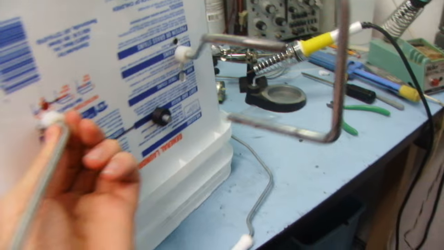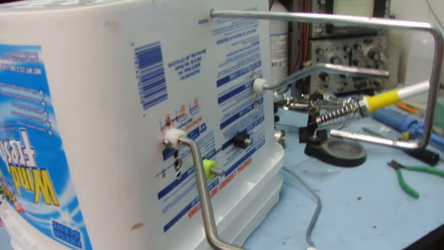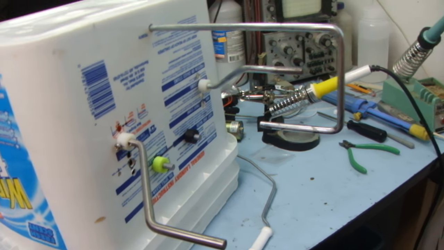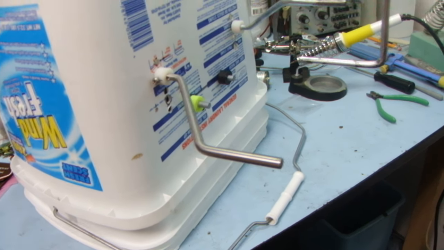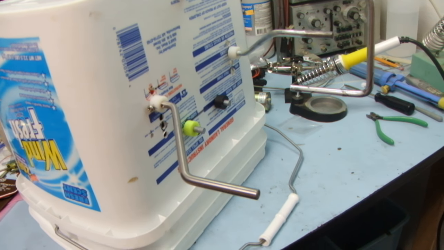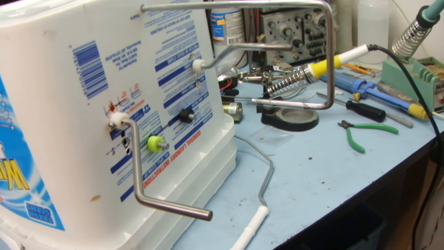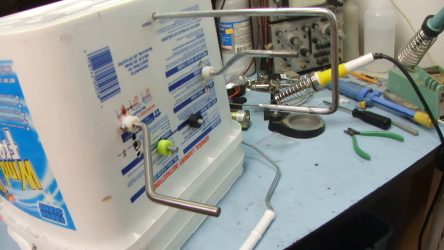One idea I would like to see, either I design or someone else off of this design and improve it, is these arms do get in the way when you're trying to store it. So if there was some way to have detachable arms, or you could easily clean these off in the sink or the dishwasher or something, and then bring them back and just plop them in kind of like a socket set. That would be really cool. I don't know how to do that quite yet. I'll have to think on that.